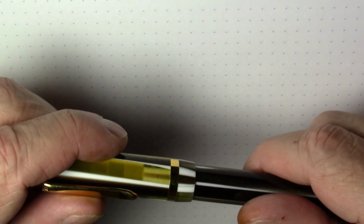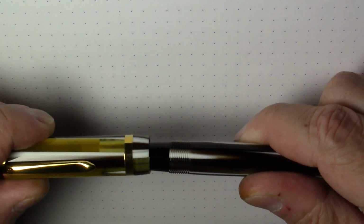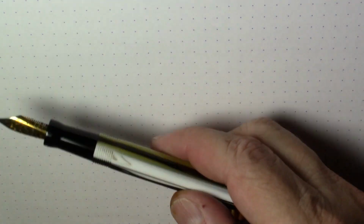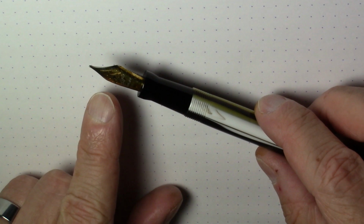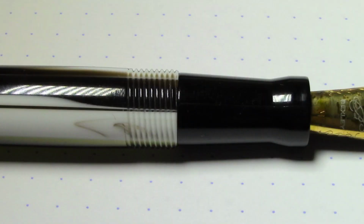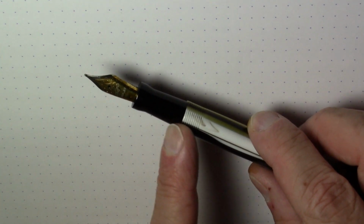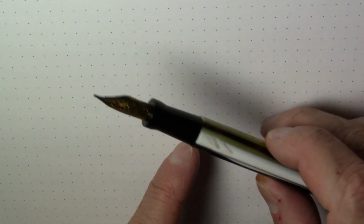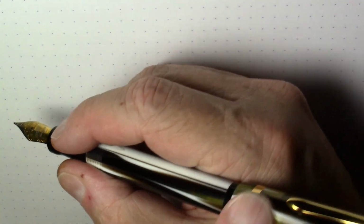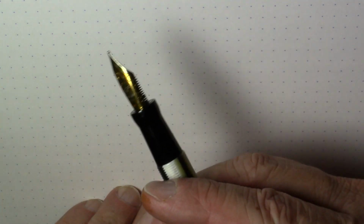The pen takes one and two full turns to open, and it reveals a really nice big number 6 Jowo nib, a nice size section with a nice amount of flare coming out. There's no thread discomfort or any kind of step down here to worry about, so it's a very comfortable pen to hold, posted, or it's definitely long enough to use unposted. I do like to post it.